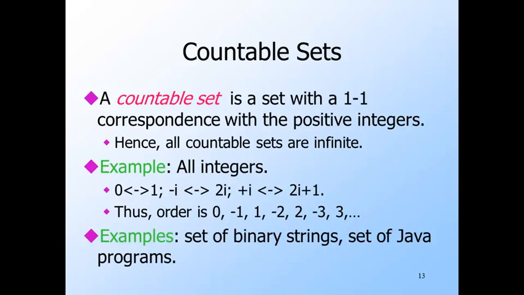We saw how to assign a unique positive integer to each binary string by putting a 1 in front and treating the result as a binary integer. Likewise, the Java programs can be put in one-to-one correspondence with binary strings and then with integers. Many of these integers represent flawed Java programs, things that don't compile, but that is not important. The important thing is that every working Java program has a unique integer.